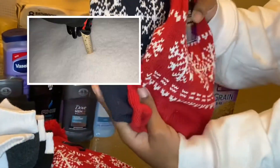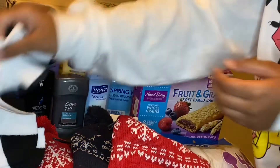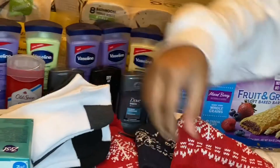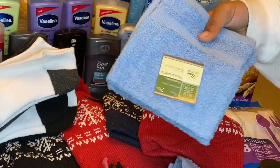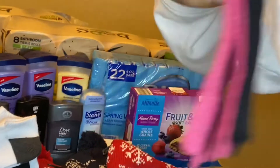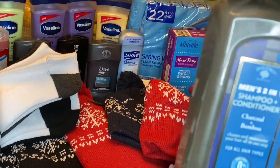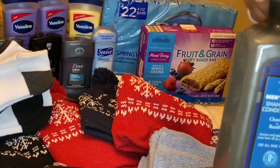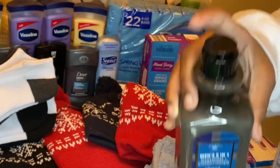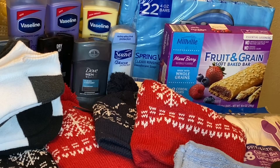And since it's getting cold out — we have snow that came yesterday and it's been under freezing for the last couple of days — I got several different hats. I also got socks, five two-packs of socks. And then we also have some bath towels that I'll be putting in the bags as well. We can't forget gloves to keep our hands warm, and then one pair for the ladies' bag. And the last thing from my Dollar Tree haul was this two-in-one men's shampoo and conditioner — I got three of those. The other bags I'll be using the Pantene shampoo and conditioner.